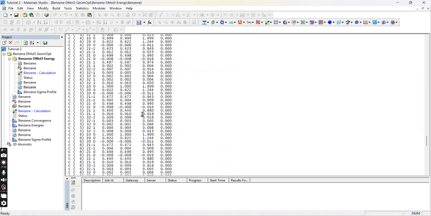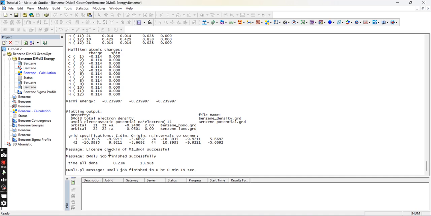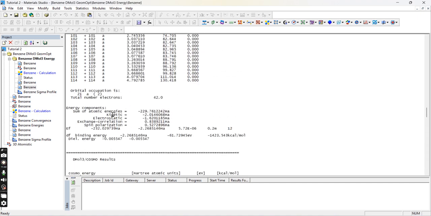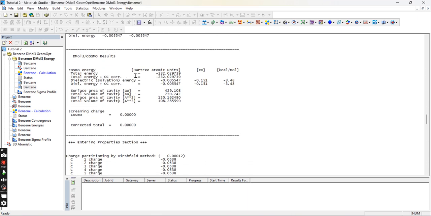If you go to the bottom of the simulation, you see the different types of results here. You see a Fermi energy here, molecular charges are here. Also we have rotational elemental data here as well. Here you see the total energy that the benzene ring has: minus 232.029. From here we calculate our energy that is in hartree. If you want it in eV or kilocalorie per mole, you change it using a calculator or unit converter.